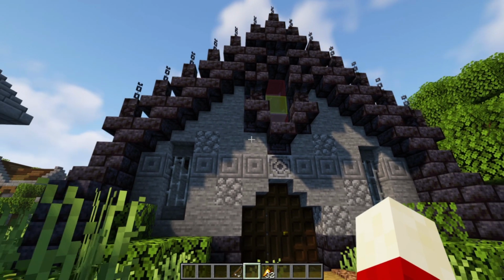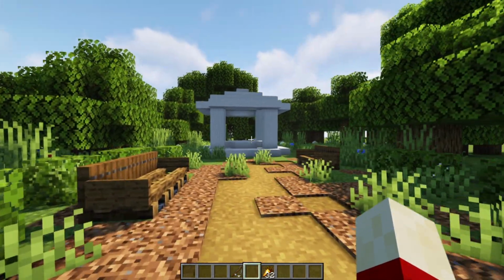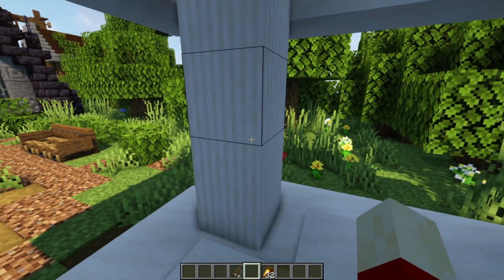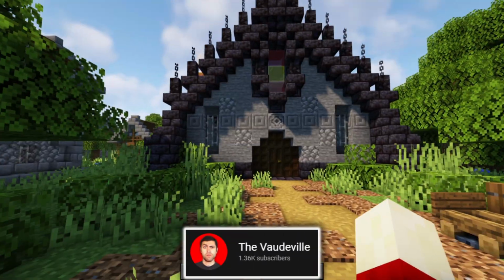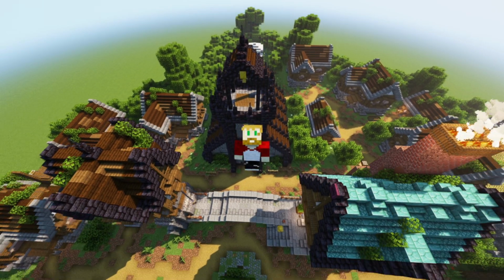Oh, one more thing that I wanted to show you. In the back of the church right here, I added this little gazebo place, and I thought this might be where the villagers get married and everything like that. And I thought it was a very cute idea. Shout out Vaudeville for the bench design, by the way. But other than that, guys, that is the end of this villager transformation project.